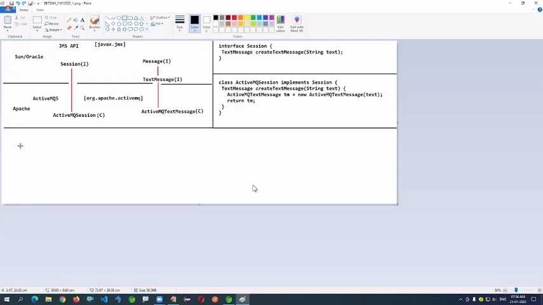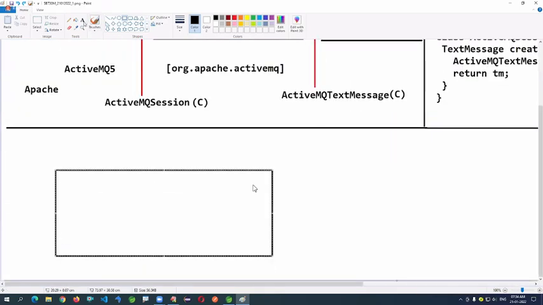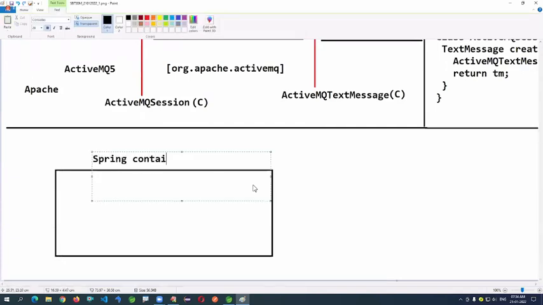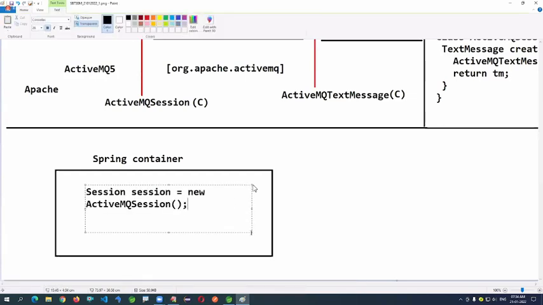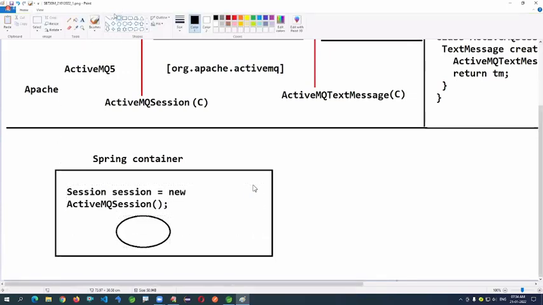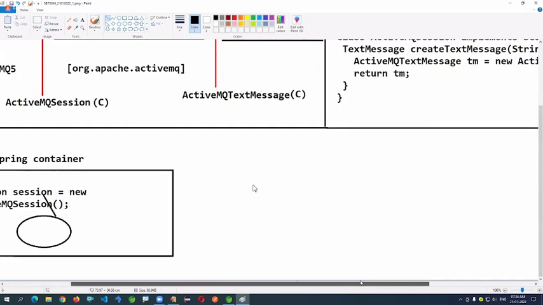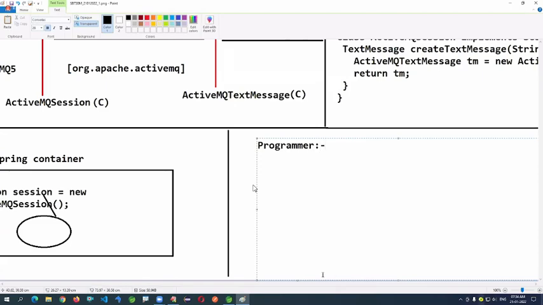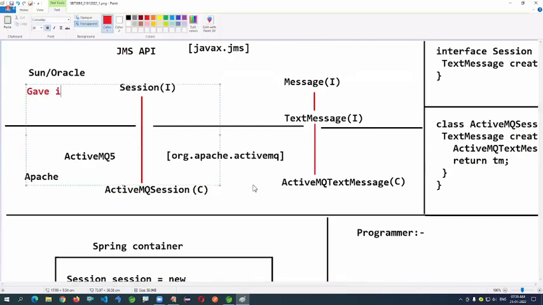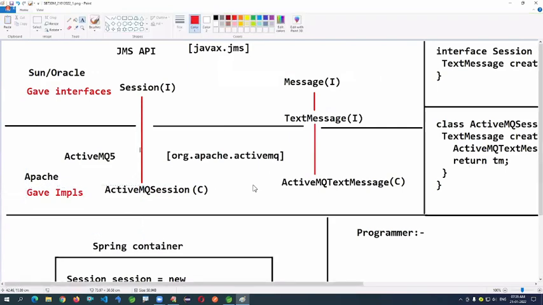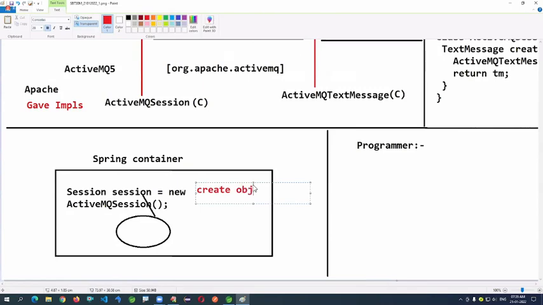Now the Spring container is involved. Then the session object is created. Finally, what is the programmer doing? Sun Microsystems gave interfaces, Apache ActiveMQ gave implementations, the Spring container created the object, and the programmer calls the method.